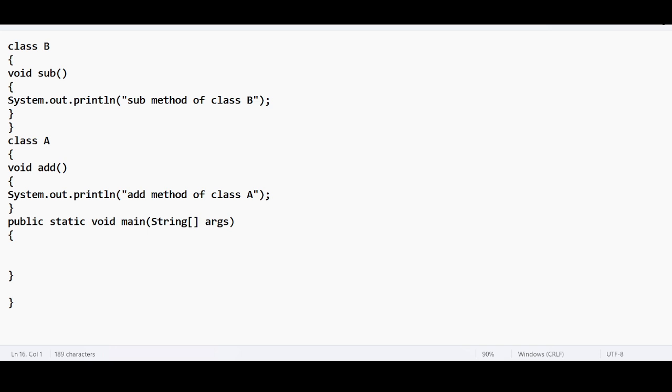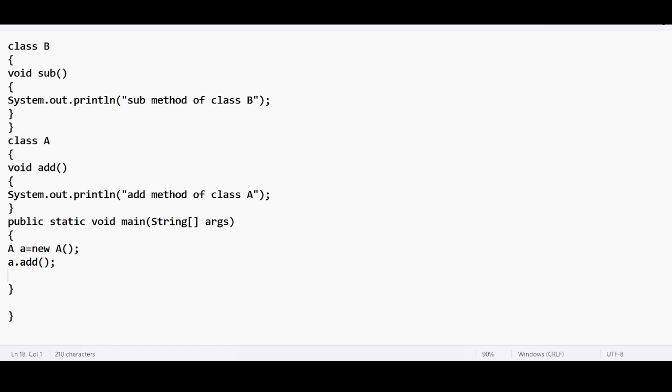If I want to invoke the method of class A, what kind of method is this? Static or non-static? Non-static. Non-static means we are supposed to create an object. Yes or no? Always remember this method is part of class A. You will create an object for class A, so that with this reference variable you can access this method. I can say a.add because this a is part of class A. The add method will be recognized by this reference variable, so you are allowed to call it.